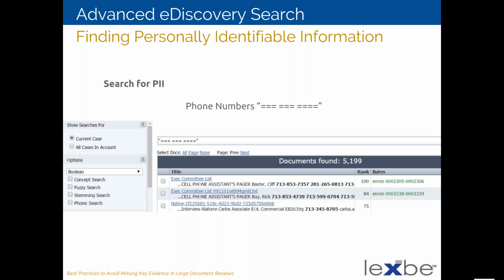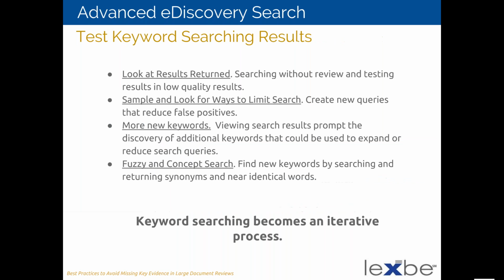I mentioned this a little bit before, but one of the most important parts of keyword searching is to test your results. You're going to need to examine the results that were returned. So to look at these things without reviewing them and maybe just blanket coding them all at once, you're going to get low quality results. You're either going to get a deficiency letter from your opposing counsel because you were giving them way too much stuff, or because they think that you missed something. If you don't test your results with different iterations of a word, you will not get good quality results.